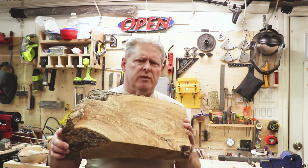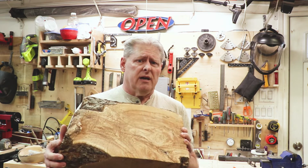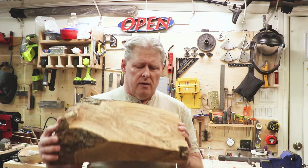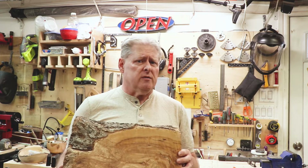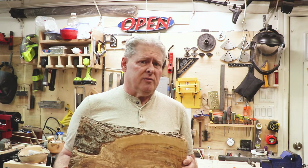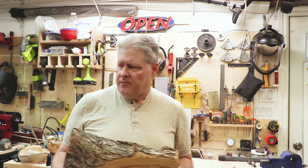Well, I've got this chunk of wood that's been kicking around in my shop for probably 5 or 6 years now. It is either spruce or pine, but I'm not exactly sure which one. It's got a lot of interesting grain and even some spalting in it, and it's kind of an odd shape, so I wasn't sure what I was going to do with it. You know how you have that chunk of wood that you say you're going to do something with one day? Well, today's the day that I'm going to actually do that.